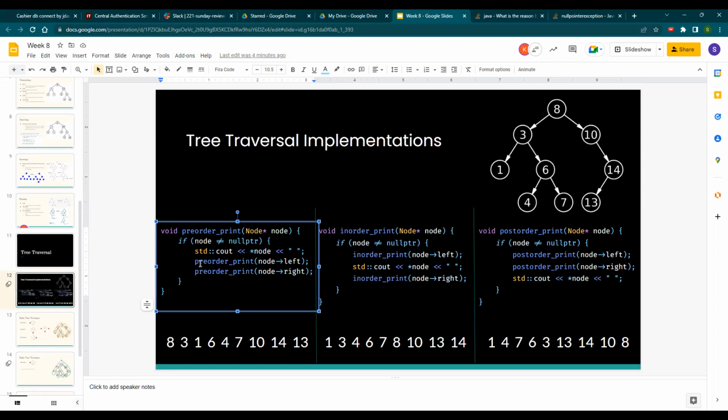So now our 4 is basically finished with this command. This is now our pre-order print node 4. It's done looking to the left. So now it gets to look to the right. Once more, there is nothing there. Nothing is at the right of our 4, so it basically finished executing this block of code because there's nothing to execute. And we go back to our 4. Our 4 has finished executing this last line.